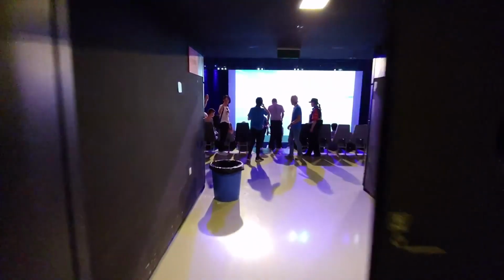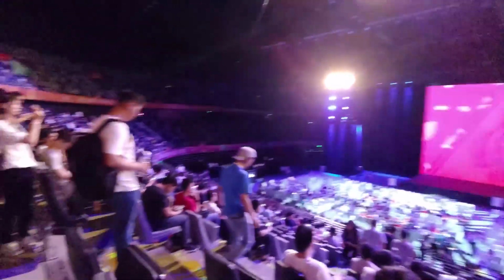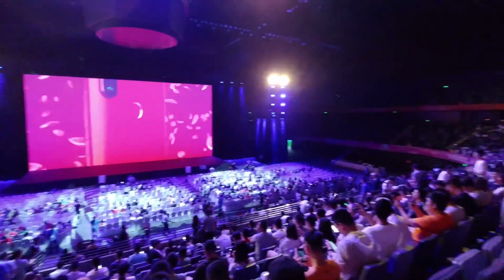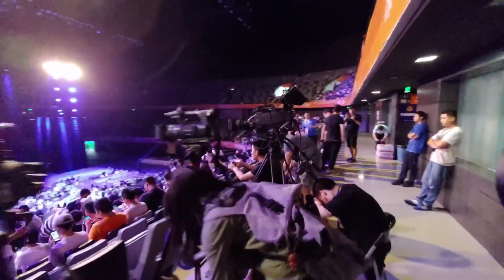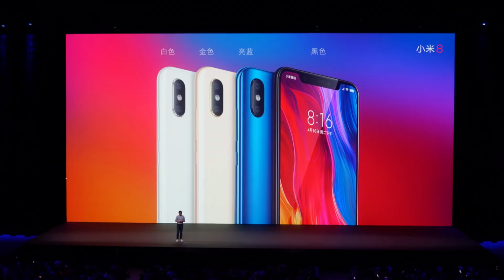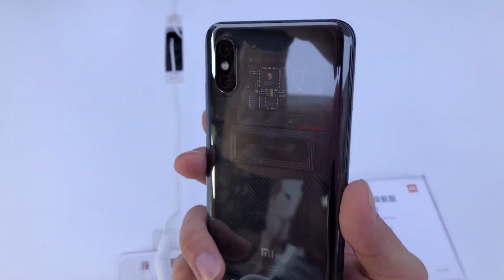Xiaomi phones have always been really good deals, and it's the same here with the Mi 8. So the lowest variant, the cheapest variant, with 6 gigs of RAM and 64 gigs of internal storage sells at 2,700 RMB. So that's about $350 US, I want to say. That's just an estimate. Please Google that yourself if you need to check. And the Explorer edition, which is the highest end version with the underscreen fingerprint reader and the real Face ID, goes for only 3,700 RMB. So that's not even 500 US. So that's like 450 US around there. And then there are these other variants in between too. So you can buy a Mi 8 for as low as 350 bucks and as much as 450 bucks.